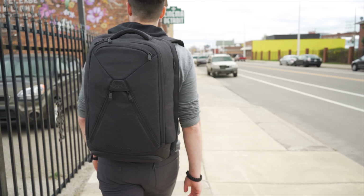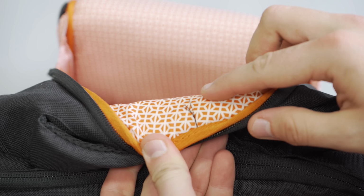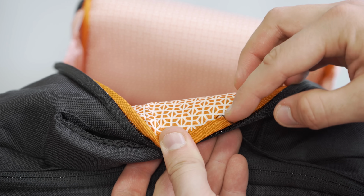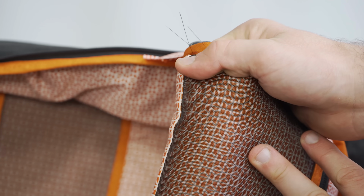At the time of this review, we have been testing the Knack Bags Expandable Large Backpack over the course of 2 weeks in everyday use. In those 2 weeks, we have not seen a ton of durability issues. The YKK zippers are holding up really well, and so is the 1200D polyester on the exterior. Now on the craftsmanship front, there are a couple loose threads on the outside of the pack, as well as near that mesh pocket on the interior. So not super hot on seeing those loose threads after only 2 weeks of testing. Time will tell how that continues to hold up as we use the bag for longer.